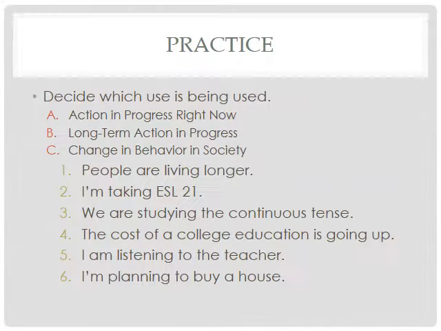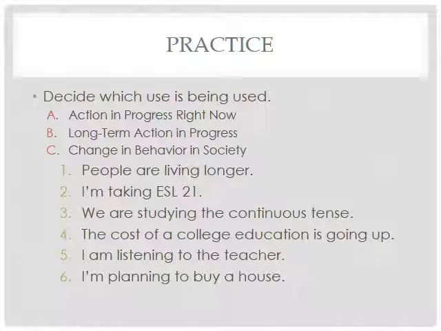Okay, so let's practice that. Go ahead and pause this video right now, and what I want you to do for each one of these, 1 through 6, is to identify what meaning or what use is being used. So A is an action in progress right now, and again we're focusing there, meaning that it's happening right now. It could be an action or a state.